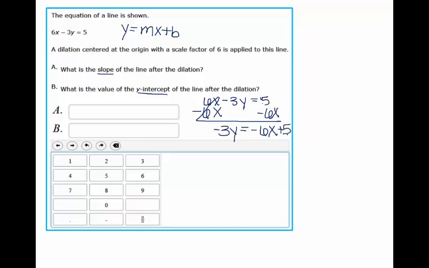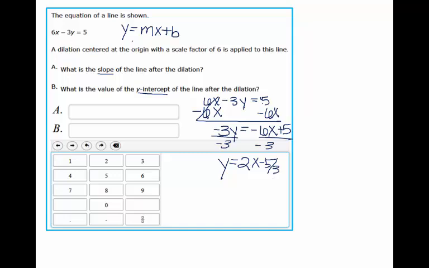Keep in mind right here is one time where if you have a habit of combining those, remember that you can only combine like terms. You can only combine them if they have that same variable. Since the negative 6x has an x, but the 5 does not, then those are not like terms. You just write them out just like they are. Then you're going to divide by negative 3 to get y completely by itself. So y is equal to 2x minus, because it is a minus 3, minus 5/3.